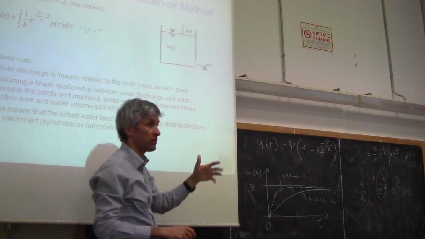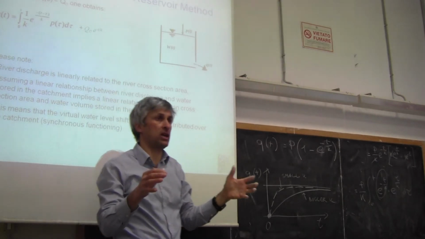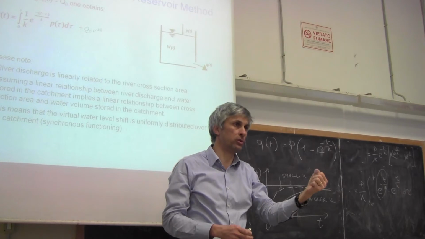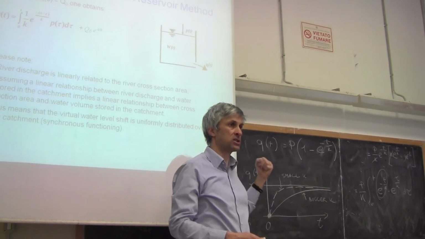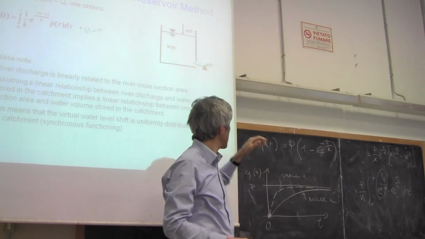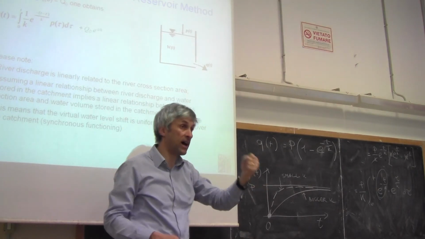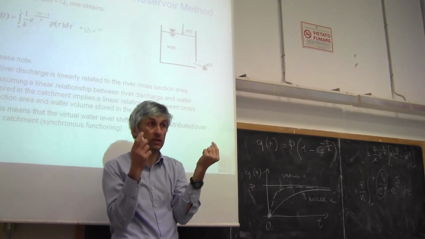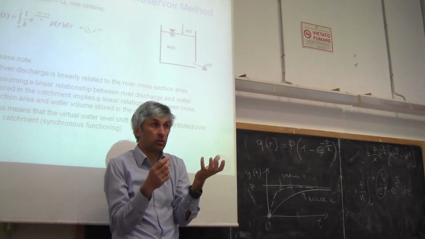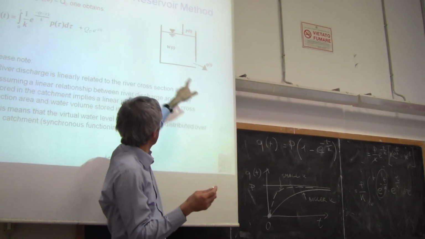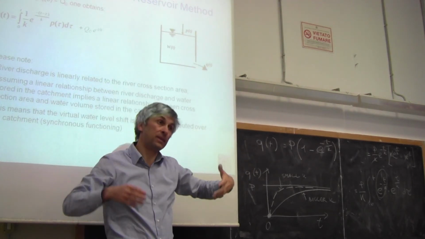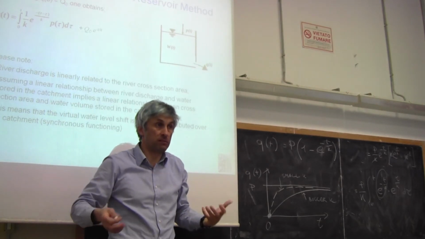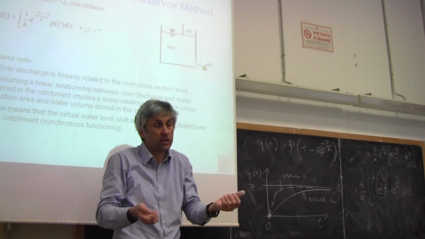It means that if you have a very high value of K, in order to generate an outflow, you need much more volume stored in the catchment. So this conceptual scheme with a high value of K ends up with a lot of storage in the catchment. Because in order to get an outflow that is equal to rainfall, you need a larger storage if you have a larger K.